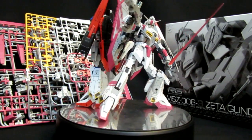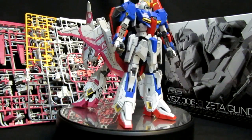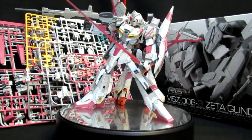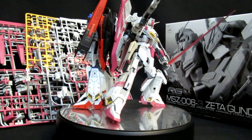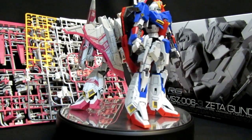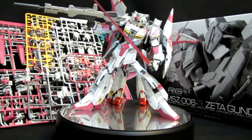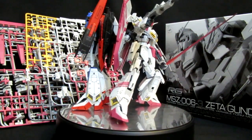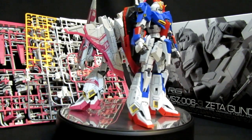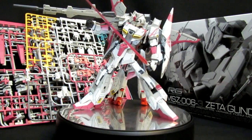It's definitely a testament to the effort they're putting into the Real Grade line — they want the three colors in short order, and in this case they went to all the trouble to do that, so much so that you're going to be wasting about four plates of plastic when you add it all up. But in terms of the pure results, when you see the looks of this guy, I'd say it's well worth it. That pink color they chose for the plastic is absolutely spectacular, and combined with the seals — which are very well cut and designed — they go on just right. Ultimately this guy is designed to be displayed; yes the Zeta's transformable nature is impressive but he can be a bother, which is why with the Zeta 3 you put him in one pose next to the regular Zeta or your Nu or RX-78, and he's going to look great.